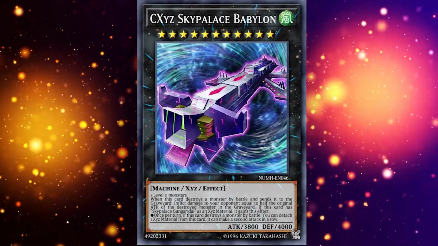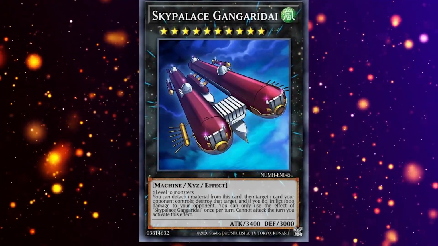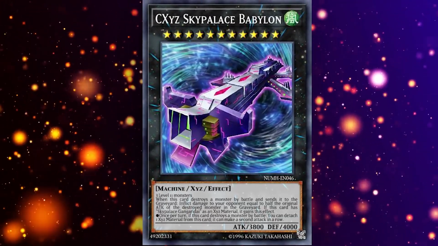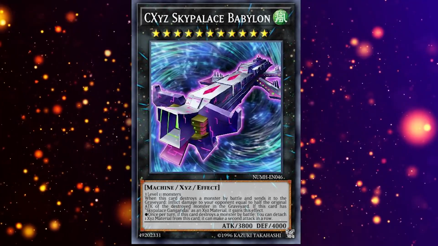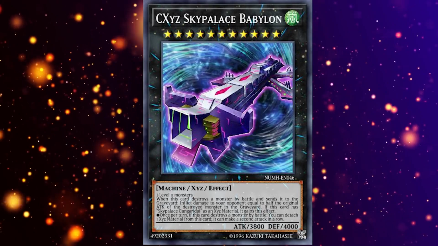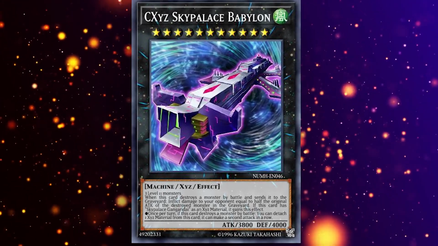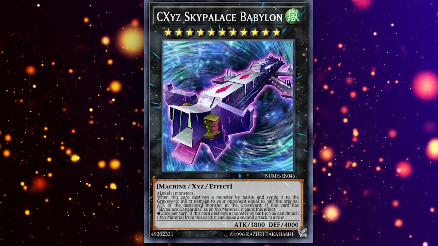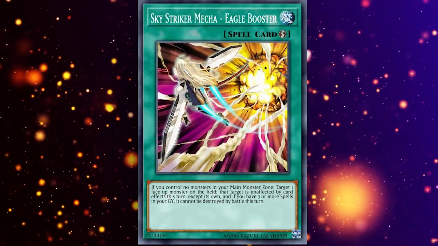You can go into it by using monsters like the other Sky Palace or Gustav Max. It can attack again if it destroys a monster by battle by detaching, and also inflicts damage to your opponent equal to a quarter of the attack of any monster it destroys by battle. Another OTK unit clocking in at 3,800 big ones. Uninterrupted, it can easily win games. Could really benefit from cards like Forbidden Lance or Eagle Booster.